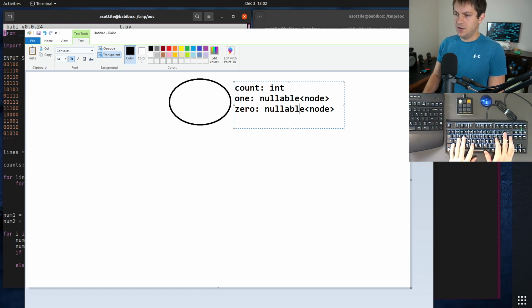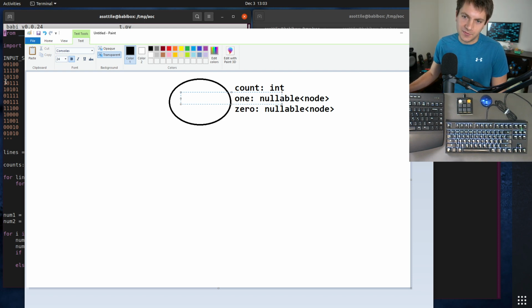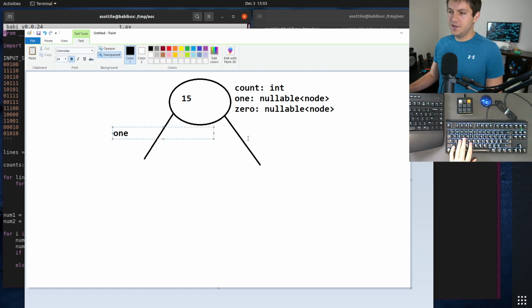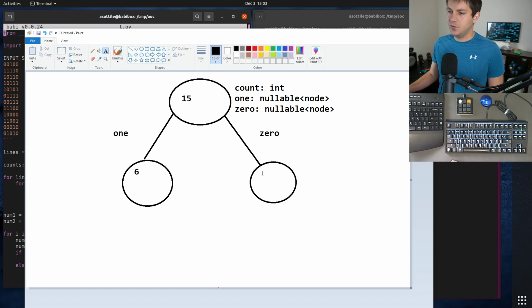Oops, there's a typo there. Basically, I stored at each node the number of things that were there. So if we inserted, the root node's going to have all of them. Say there were 15. Then you have a branch that goes to either the ones or the zeros, and you have another node here that represents however many things you have there. So let's say that 6 of them went here and 9 of them went here. And so then you know which is the most common bit to go down. If you're looking for the most common bit, you would see that 0 has a count of 9, and you would traverse in this direction. And basically, you would traverse down this tree until you find your single value.